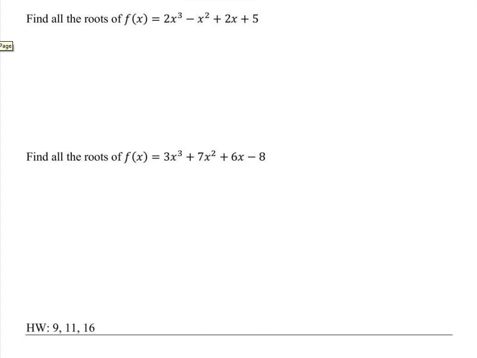Okay, next one. Find all the roots of that polynomial. What should we do? P is all the factors of which number? 5. What are the factors of 5? Yep. Okay. And then Q? And that's it. So not a long list for either of those. But we still have to do what now? P over Q.